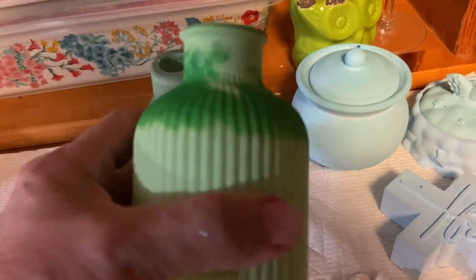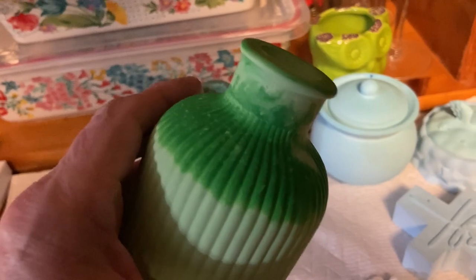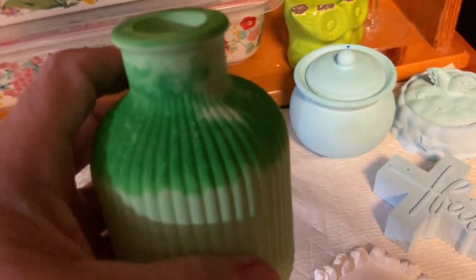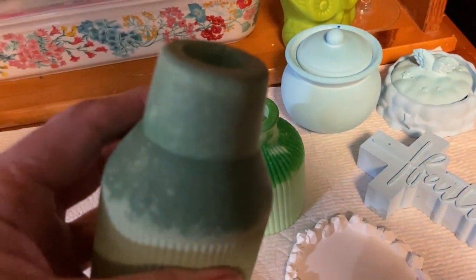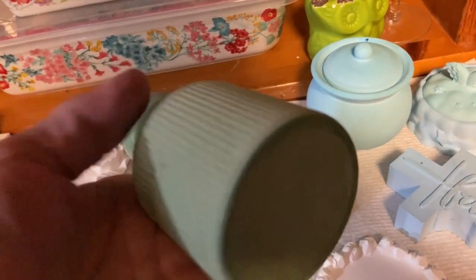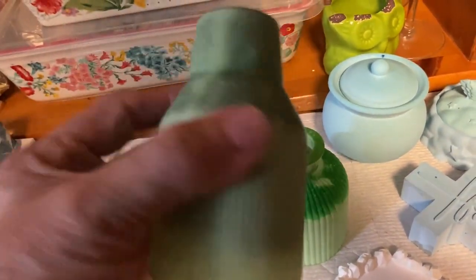This is the Resin Crate. You see what it does with the color? And it changes. It won't be like this in its final stages. I don't know why it does that. That was one color I poured in there. I didn't pour in two or three different colors. Same thing with that. This was a blue. This is a blue resin pigment color that I put in there. And that's what it does, and I don't know why.